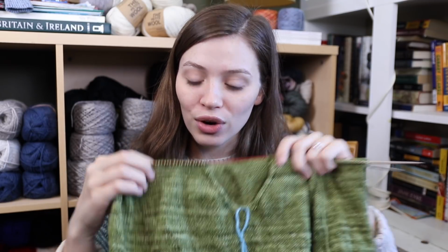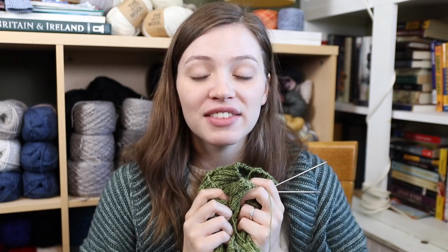At the moment, having to work the entire back and front together, just going back and forth, especially when I'm purling, it takes a long time. So hopefully by next podcast, it will have an even bigger dent in it, and maybe I'll even be up to the front V-neck or done with the body entirely. So that is my next big project I'm working on. So I'm hoping to have this out for you guys by mid to late December. And yeah, I could not love the yarn more.